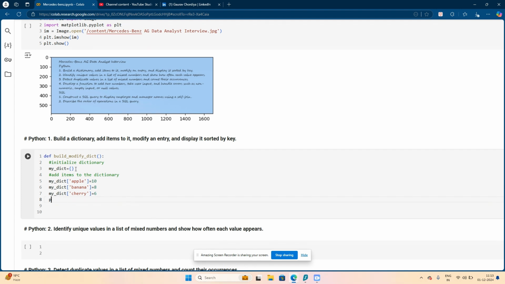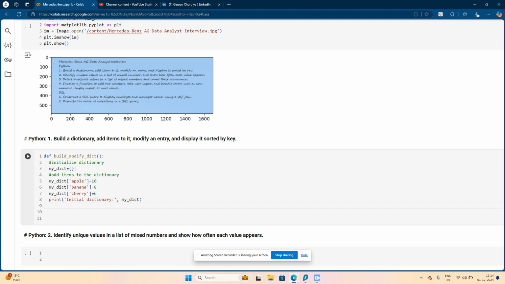Now we'll print this dictionary as the initial dictionary. If you want, you can skip it, as it is not necessary to print the dictionary here, but I'm printing it so it will show you the output and what we have changed.